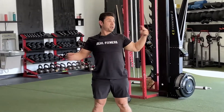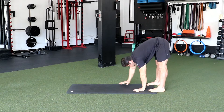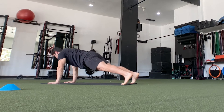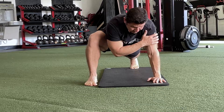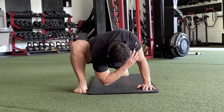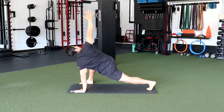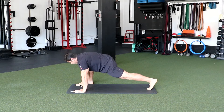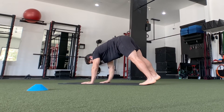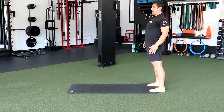We're gonna do this two more times on each side. Hinging over, feeling that stretch, make contact to the floor, walk out to the plank. Right leg up, right hand off, big inhale, exhale — drive that elbow to the ground. Inhale, rotate that right hand to the ceiling. Let go of that air, then right back down, palms down, shoot the leg back. Walking the hands to the feet, feel that nice stretch behind the leg, roll yourself back up.